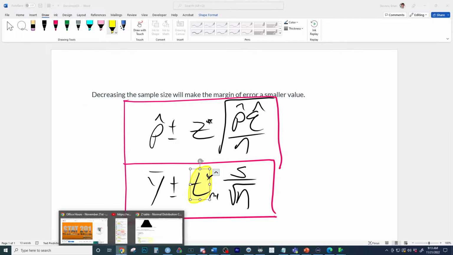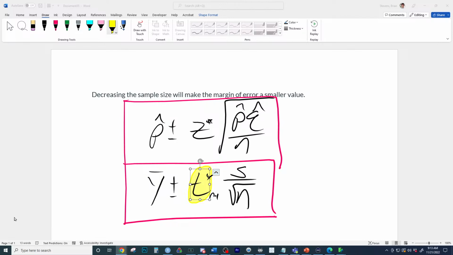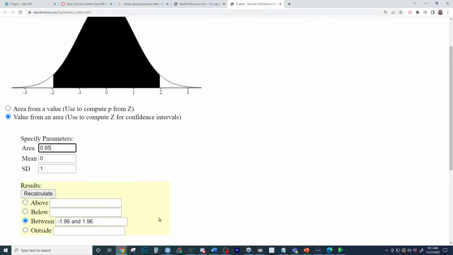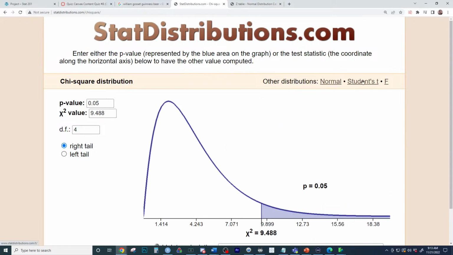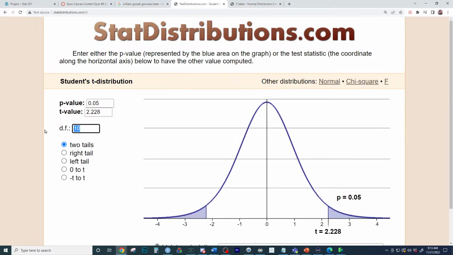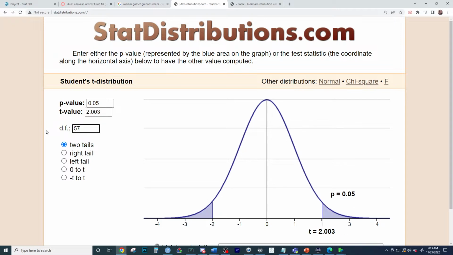So what we do right here is we go over to the t applet. I'll put the t applet in the chat again. And you have to go in and do the same thing we did with the David M. Lane applet, where you go over here to the t applet and make sure you're on the t. You need to know your degrees of freedom for it, which are going to be n minus 1, sample size minus 1. So if you have a sample size of 57 degrees of freedom, I like to use this right here where we graph between, and you do 95% confidence, 90% confidence, whatever it said in your problem, and then you can see the middle areas graphed.